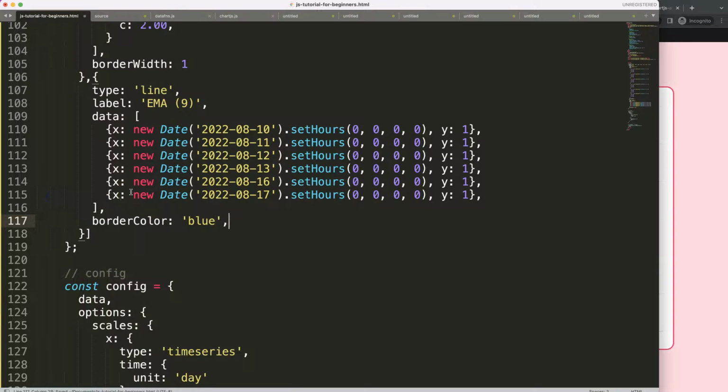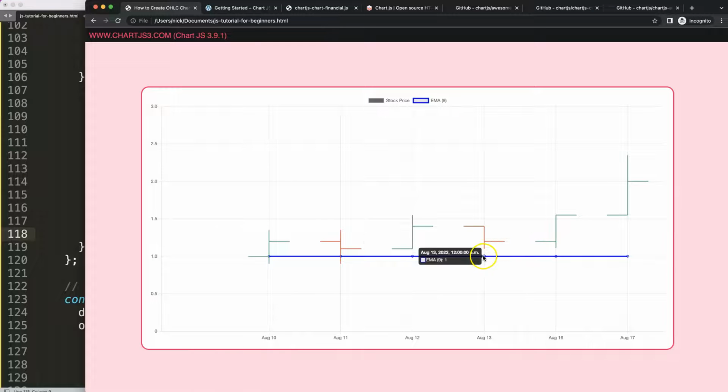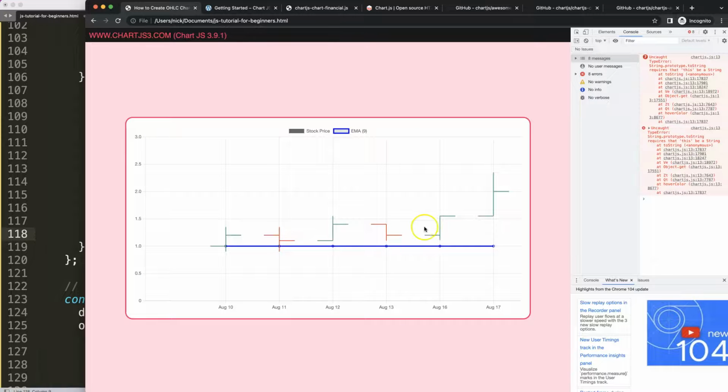Next, what I want to do here, comma, you can see these points. I don't want these points, and I also don't want the hover. I don't care about the hover of this one. I'm more concerned about the hover of this. However, you can see we get this error here of undefined. So this is the only tricky item here. This somehow creates an error.